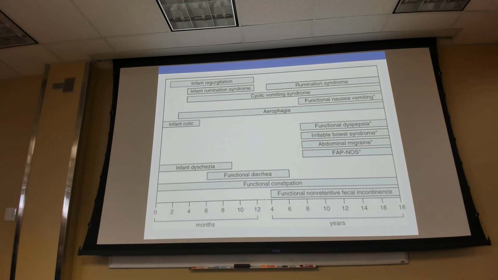So really the takeaway here is that the toddler years are the golden years, right? From 1 to 3, you're just living the life, right? So if you have pathology as a toddler, and it's outside of that functional diarrhea or constipation, that would be something that I would take a little bit more into consideration, because typically they don't have the functional issues, right? It's more the younger and then the school age kids.